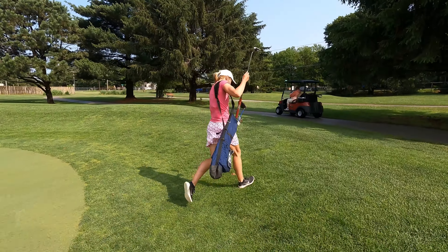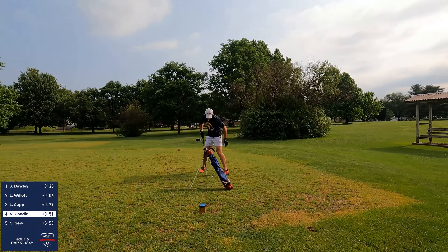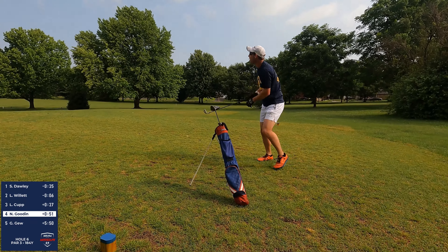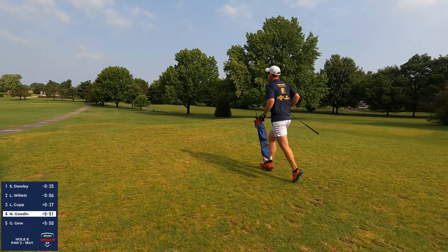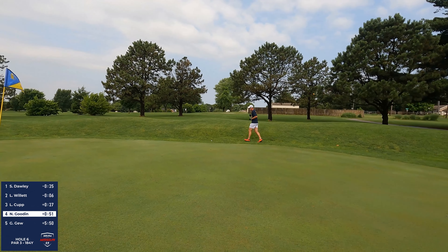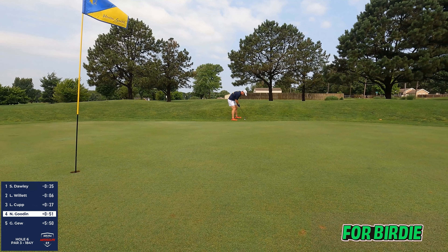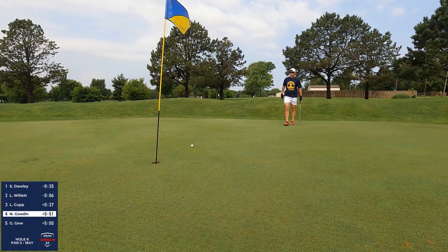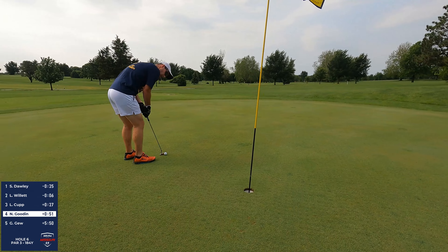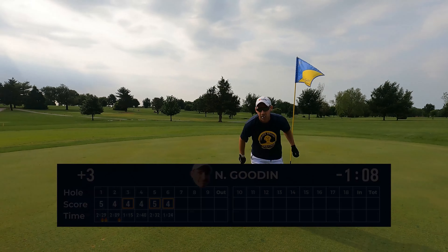The sun comes out just in time for a long birdie from Lauren Cup — she felt due for that, burning edges on several. Nick Gooden, who was on top of the leaderboard just a couple of holes ago, is currently sitting fourth. The weather really did change — three seasons: so wet and dark, then windy, then warm and humid. By the time we finished the round it was glorious.